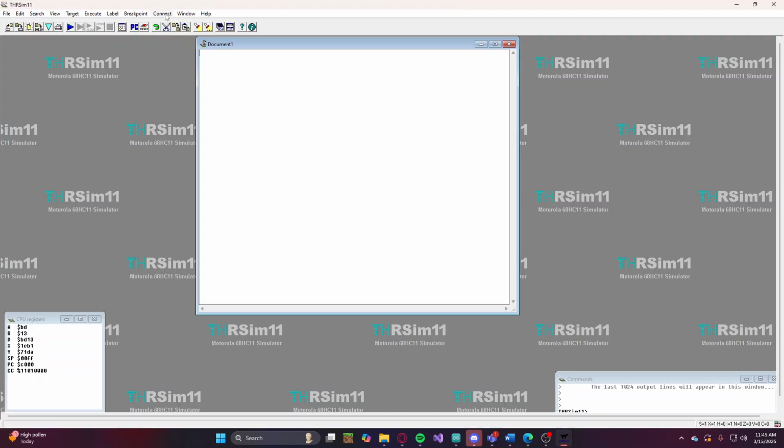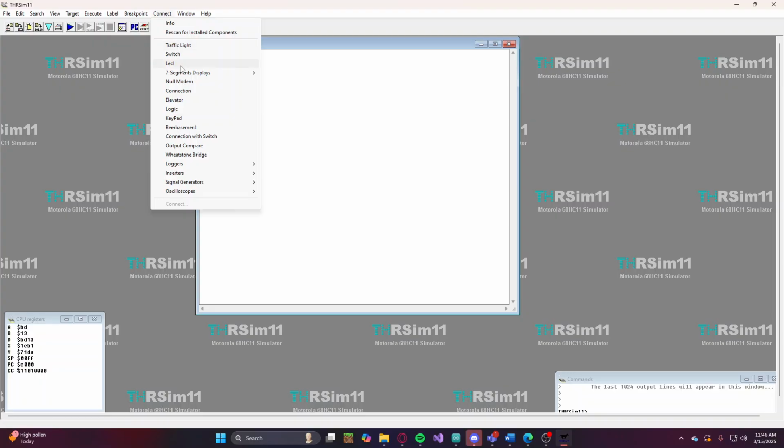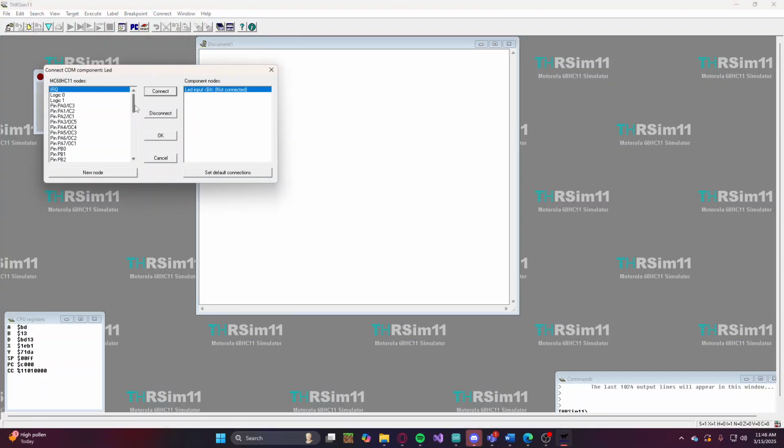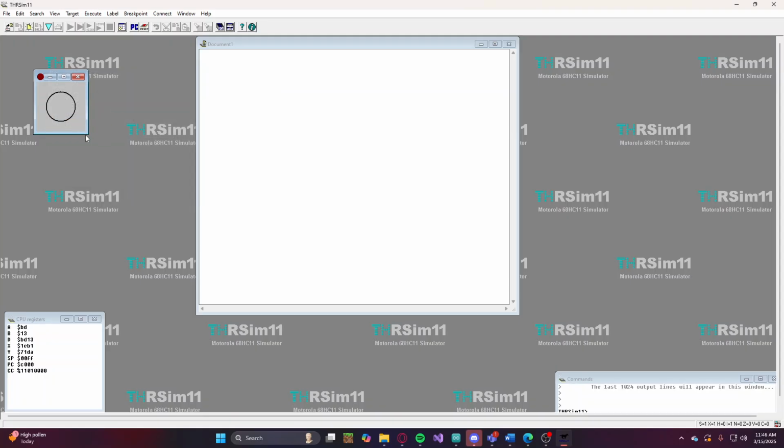So the way you can do that is by clicking the connect button. Then you're going to choose LED, and I'm going to talk about this more in detail a little bit later. But first, we need to select one of the pins, and for the purposes of ours, we have a selection from pin B0 all the way to pin B7. So you're just going to select it and then press connect. And as you see, we have an LED input where you can input a bit, and it's going to be sent to pin B0. And here's our LED right here.